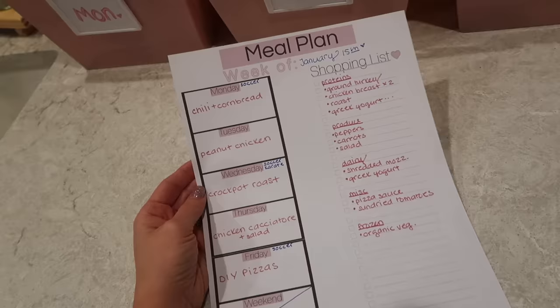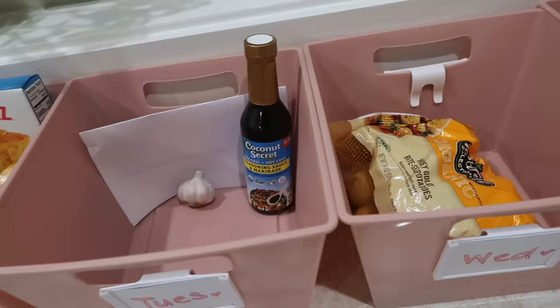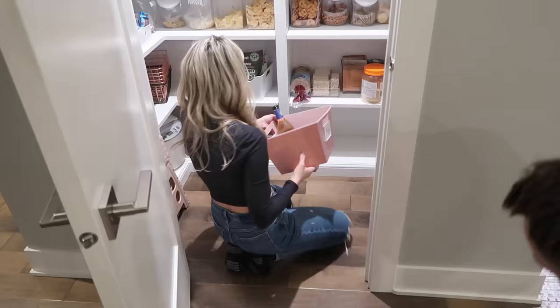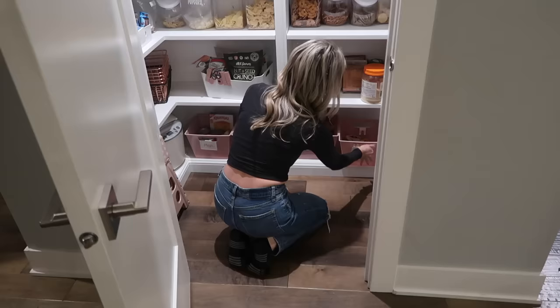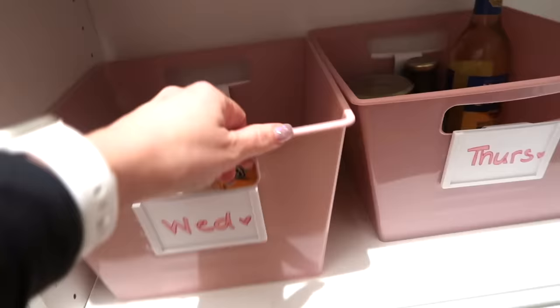So I know to some this may seem very extra, but carving out this short amount of time will help you out for the rest of the week. It's just something so simple. I do understand that not everybody has space for big bins like this. So even if you want to do what I used to do, which is get dinner ready during nap time or any type of downtime you have, you can go ahead and get your ingredients ready for the next meal. I hope that you really like this idea, because when I did implement it before, it saved me so much. And again, it keeps you saving money, cooking at home, which a lot of times is much healthier than eating out, and makes you use the things that you already have in your pantry.